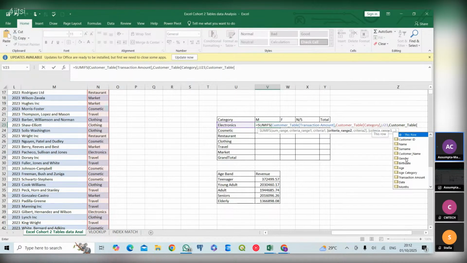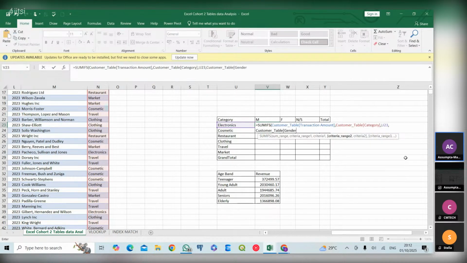That's over here. So what's the criteria for that gender? Yes, comma. The criteria is male, that's M. So click on this, and then we'll close our bracket, and then we enter.